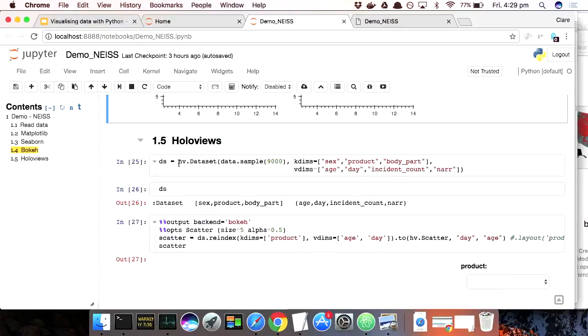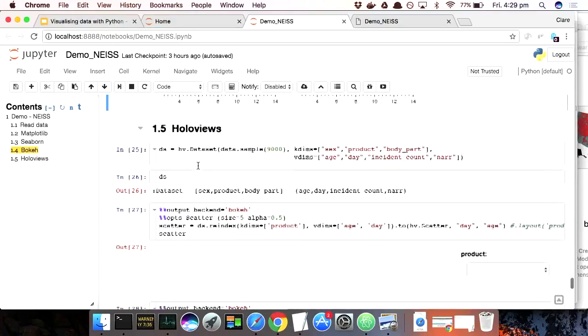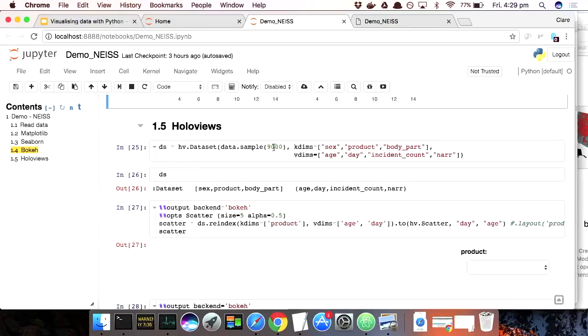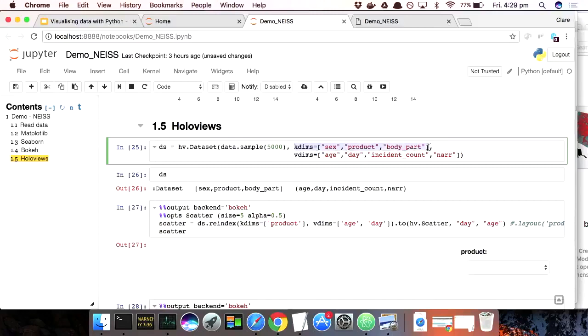Okay. So the first thing I have to do is I've got my tabular data. I'm actually going to subsample it slightly, but I'll keep most of the points. I need to make a HoloViews data set. And I've got KDIMs. KDIMs are the things I want to look up my data by. I might want to slice it on them or facet into different plots based on these variables, or color the points differently based on these variables.